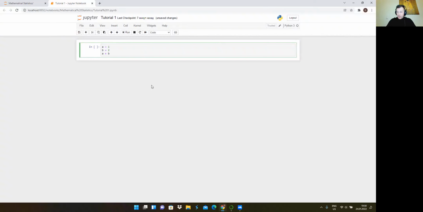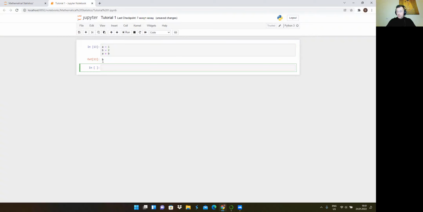So once you run this chunk of code, here you see that there is 3 appears, which means the following precisely. Create an object A, and this object A must have the value 1.